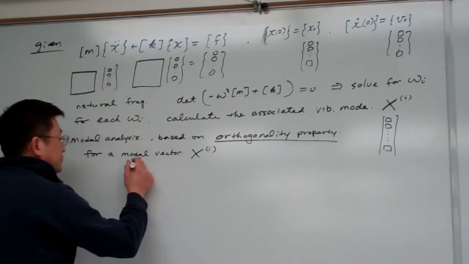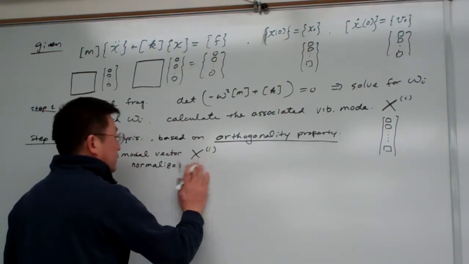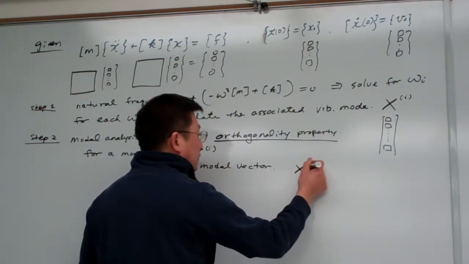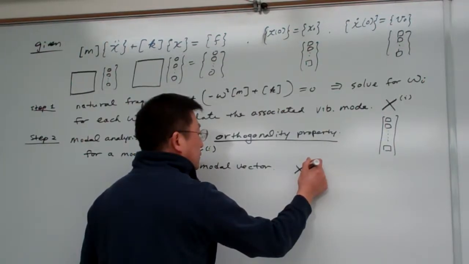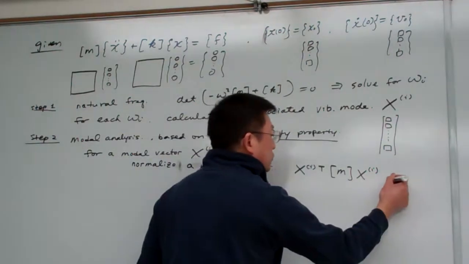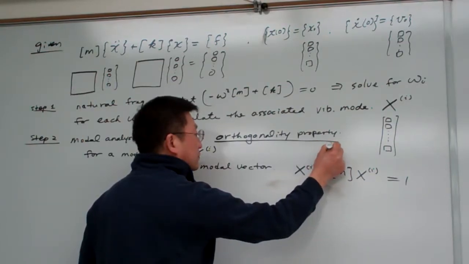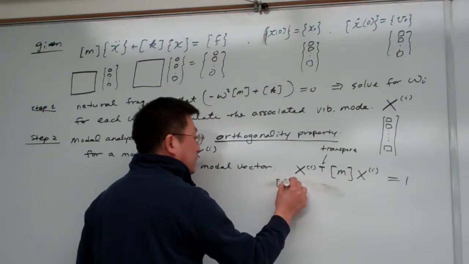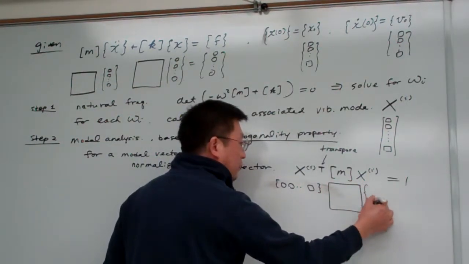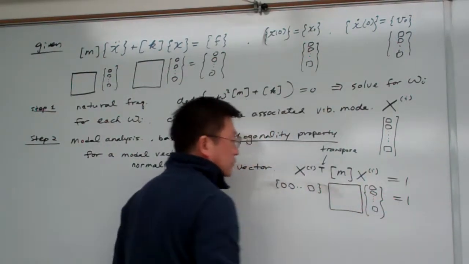And we can normalize these modal vectors in such a way that any modal vector, take transpose, multiply with the M matrix, multiply with this modal vector, equals 1. Okay, and in terms of the dimensions, basically that is like this. This is called the transpose. So we have such an element, and that is a row vector, multiplied with a square matrix, and multiplied with a column vector. So basically, the calculation result should be a 1 by 1 scalar. So something like this, okay?